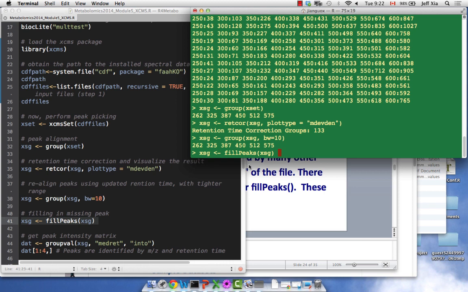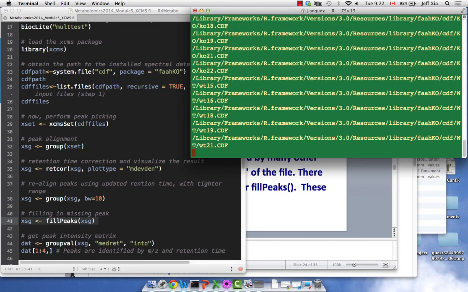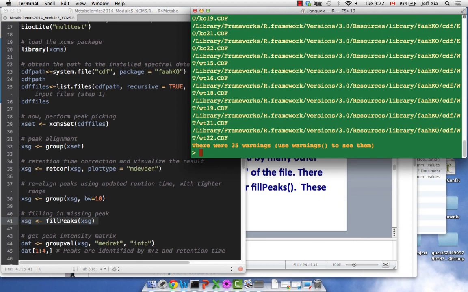Yeah, sure. But we can see it's more or less the same, right? It's the same numbers. Now we do the fill peaks, as I just mentioned. We try to redo it again. Yeah, the same. So when we're doing the fill peaks, I try to re-detect new features and write it down. But you can see here some warnings, and you can see what's inside the warnings.